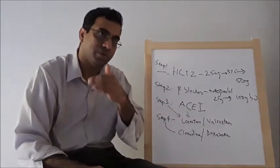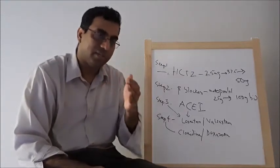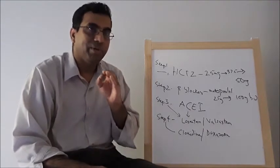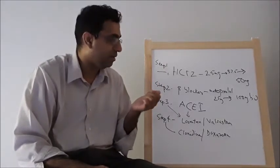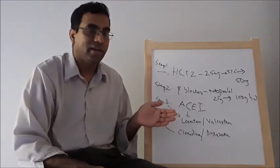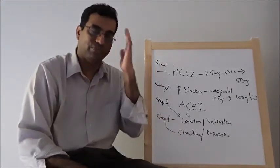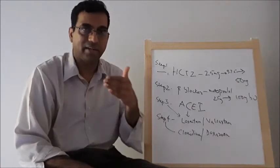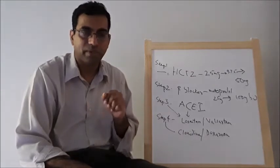And the point of the conversation is that you want to do this in a stepped way. You want to maximize the dose as you go along, and you make sure that there is compliance. Because many times these drugs have to be taken once or twice a day, and if it's not a combination pill, then the patient is going to take them at different times in the day. And if he's going to take 4 drugs or 5 drugs just to control his blood pressure, it's very confusing for the patient to keep all the drugs in sync and take them at the right time, unless the patient is very motivated and understands what he's doing.